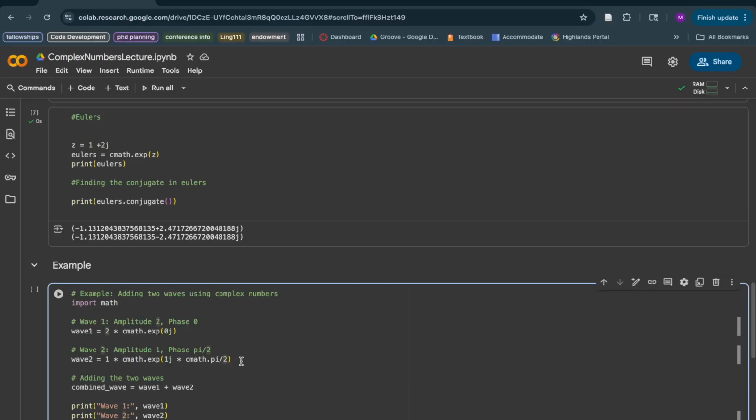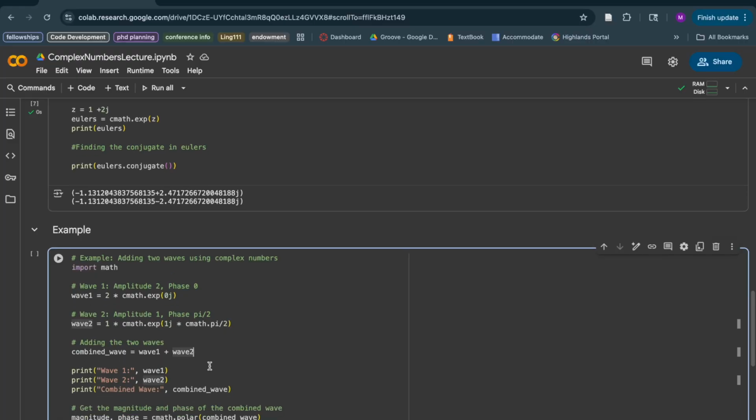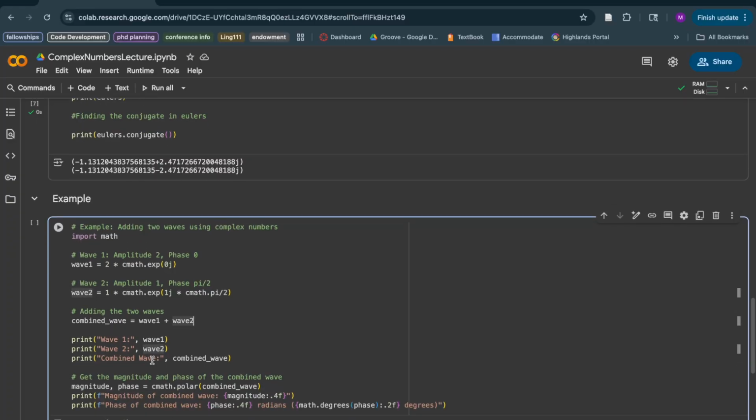Then we're going to add those two waves together, and remember, this is just simple addition, which is super easy, and it does that separation of arithmetic for you, which is really nice. If you want to get the magnitude and phase of the combined wave, you can do that super easily using cmath.polar and taking that addition of it.